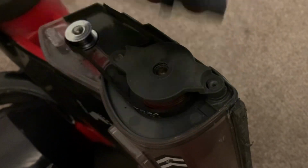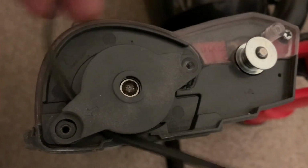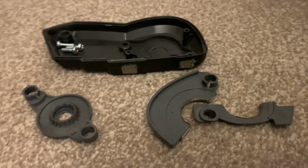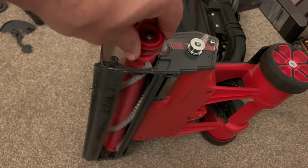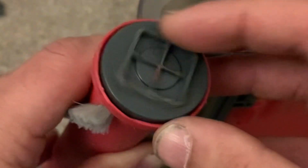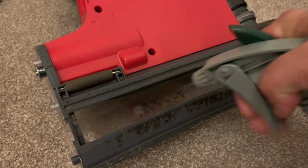Now we'll lift off the end cap and you'll see inside that my belt has snapped. You need to remove the belt and the 3 parts that keep the brush bar in place. Put them to one side with the screws, keep them safe. Pull out the brush bar, and now we just need to make sure that both ends of the brush bar are spinning freely. If these have seized up, it could be the cause of our snapped belt.